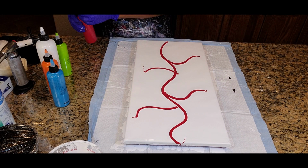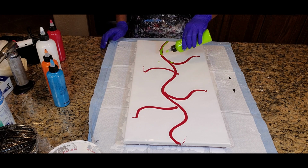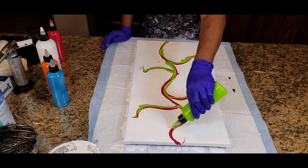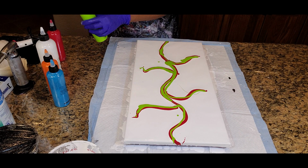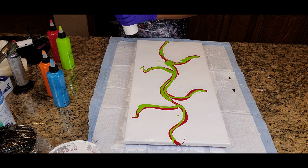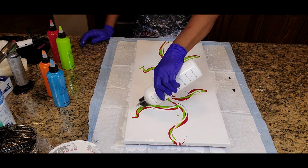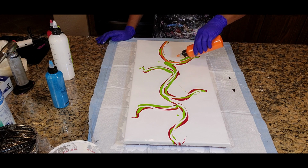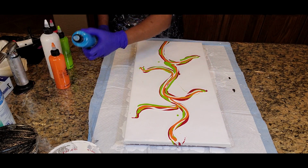Okay, all right, that's what we're looking like. We have our green on top of that. This is that lime green by Liquitex Basics. Let's get it open all the way. All right, it's a bit, maybe a little something in there. All right, we're going to take care of that. We're going to put some titanium white in here as well. Here's our vermilion. And then we have turquoise.